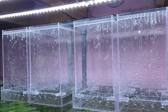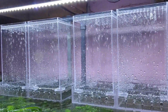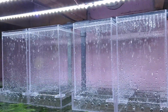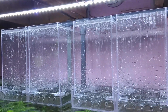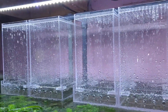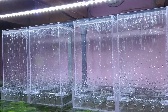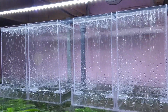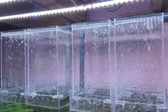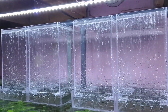As you can see, there are 4 chambers here. I had to drill and put them all together. I made the spray bar system to put equal amounts of water to all of them. And like I said, it was a fair amount of effort. If I had thought when I first started putting this together that it was going to turn out the way it did, or at least not be as good as I thought it might be, I would have made 1 chamber, or maybe at most 2, but I had really thought that this was going to do so well. I went to all the trouble of putting 4 of them together, and in the end, I only actually ever put plants in 2 of them.